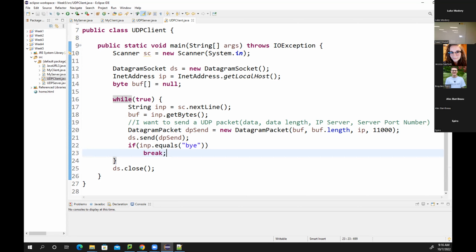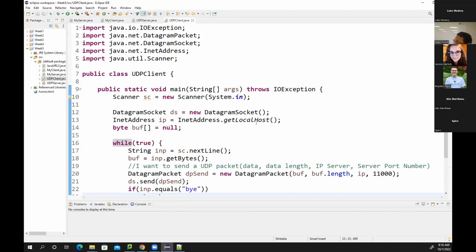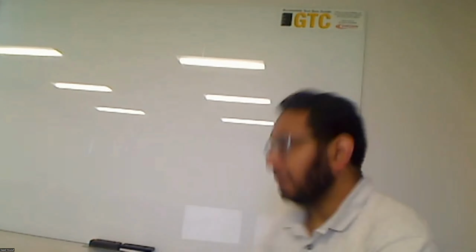I'm trying to problem solve it, but as I see, my InetAddress ip equals InetAddress dot getLocalHost is telling me it cannot be resolved to a type. So it's telling me to change it to InetAddress, and then it just takes off getLocalHost. Okay, go ahead and share your screen. That'll give me a better picture.